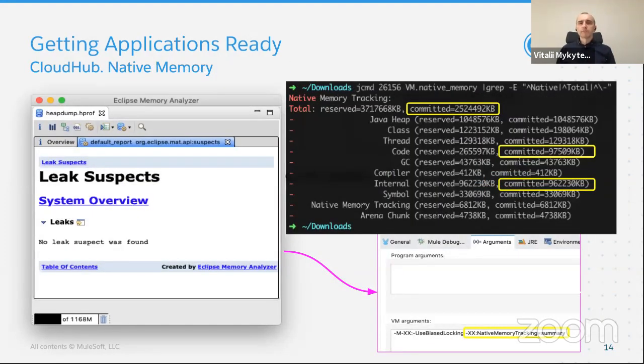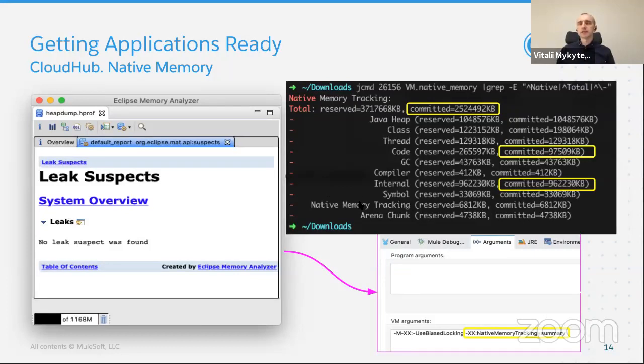So apart from memory fragmentation, coming back to native memory allocations, we need to consider that some of them can cause us issues if we don't limit them on purpose or if we don't consider them. Let's say we deploy the application in Studio, and we test it with 1 gigabyte of heap allocated. It's working perfectly, processes data very fast, and handles a huge amount of requests. But we deploy to CloudHub and the application starts failing. It restarts the worker, it's failing, it's restarting.